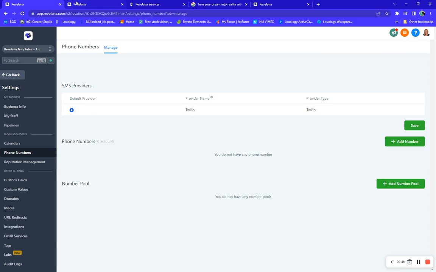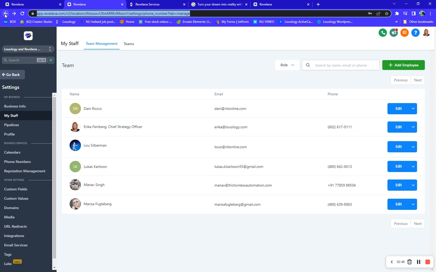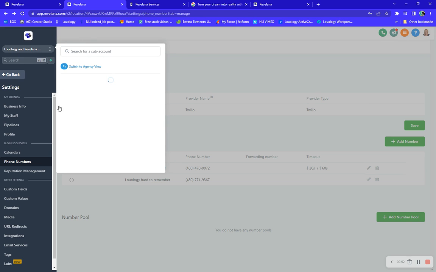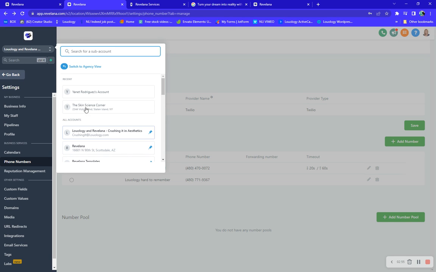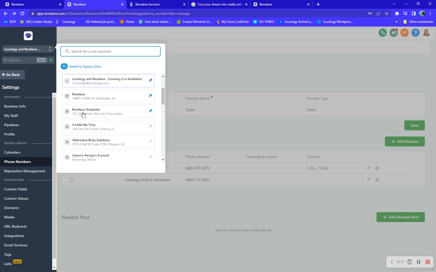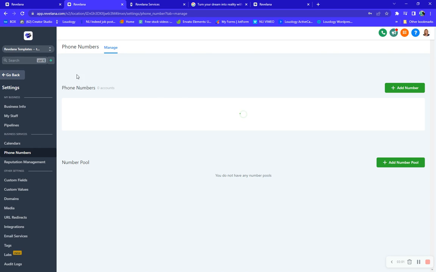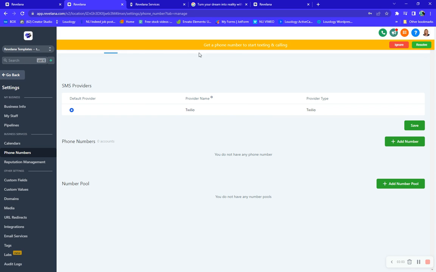Now I want to show you, once you get into your Revelana system, for instance, I'm going to bring you to the Revelana templates because we don't have our phone number set up in our templates account. You're going to see a banner across the top that's yellow like this: get phone number to start texting and calling.